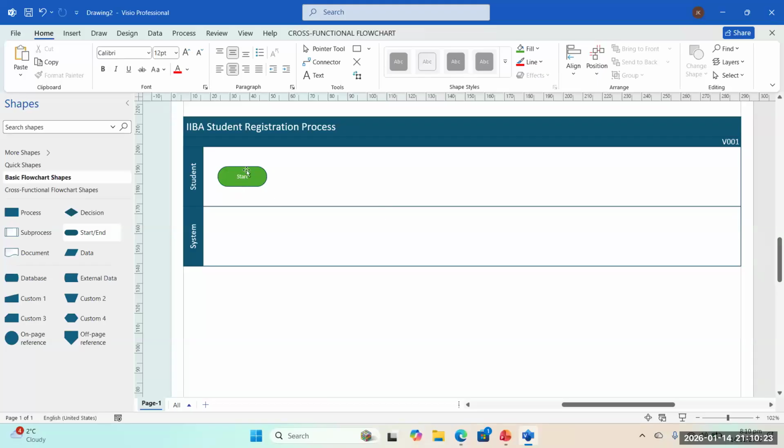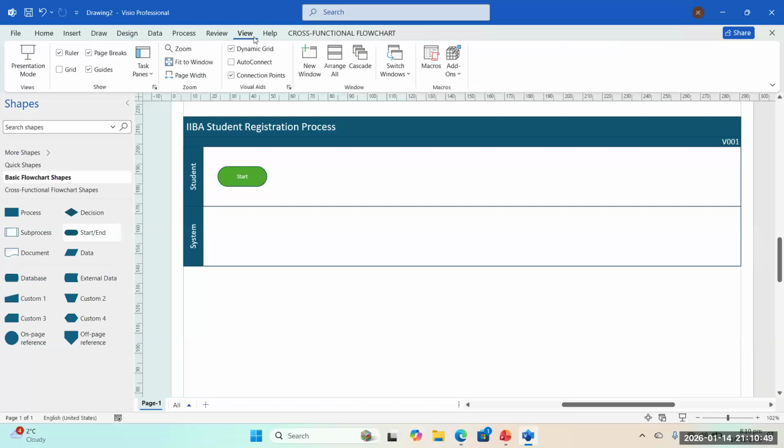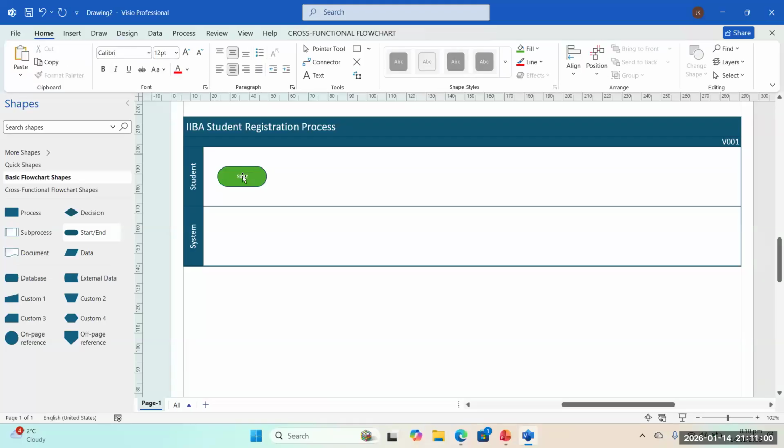Ideally, when you hover on it, it should show you some arrows on the top, right-hand side, left-hand side, all around this particular shape. But because we've not set it to auto, I will show you how to. You go to View. This is Auto Connect. You can see that this Auto Connect is not checked, so I will check the Auto Connect. Let me come back home. So when I hover on it, you can see the arrows around it.